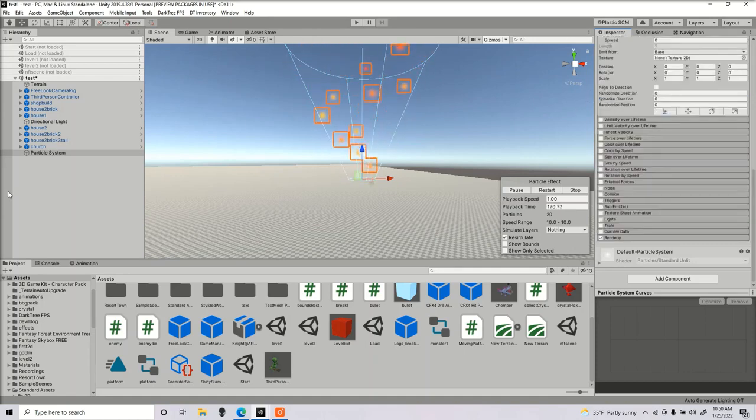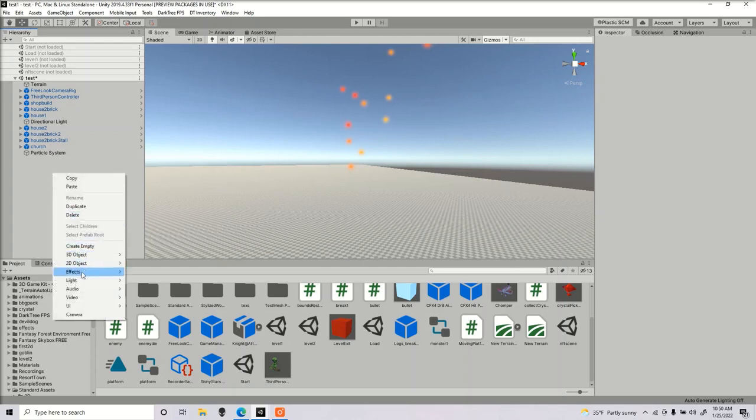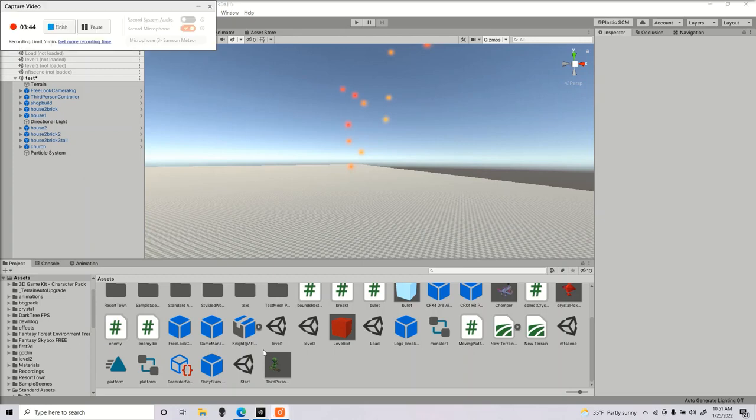So yeah, that's enough with 3D particle systems. So this same technique can work for 2D games and 3D games. If you're working on a 2D game, just do the same thing, add in a particle system. It should show and display it that way as well. But usually in 2D games, sometimes it's usually ideal to use sprite sheets. So I'm going to go over that next and explain that with you guys.